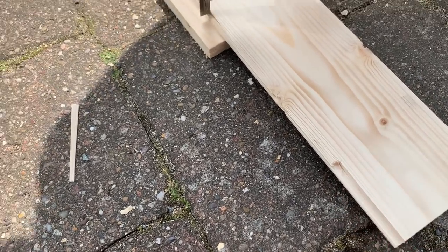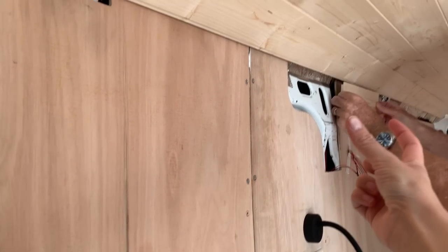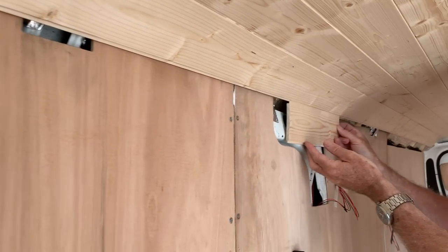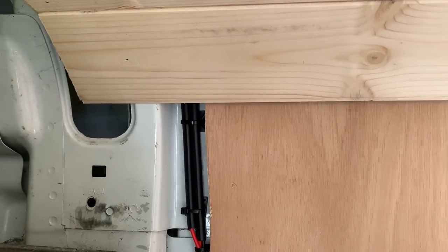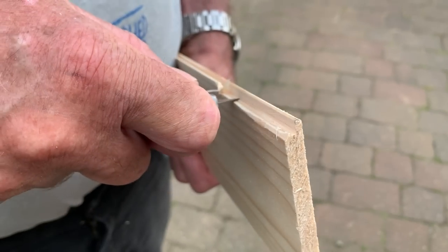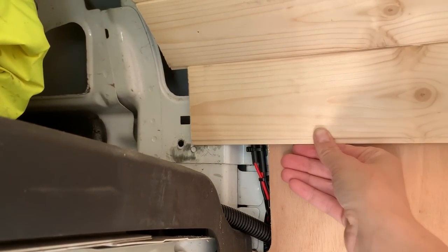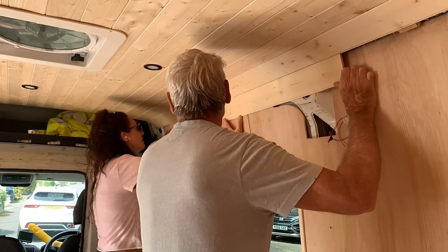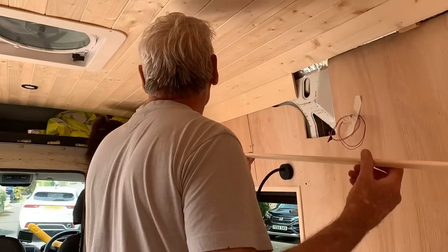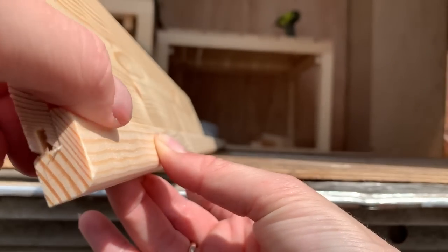A couple of practice attempts before the real thing. Look at that — slide it in. We're having to add it in in space, with gaps, and then slide it across to make sure it fits. That worked — oh that's perfect, brilliant. Do it on the proper one then. Moment of truth — oh yes! We made sure to use plenty of glue on this one. And this is actually the first place I was able to use the L-shaped edging to finish it off as well. I'm hoping there aren't going to be cupboards here so this is going to be visible. The L-shaped edging fits perfectly into the cladding and I think it looks really nice.